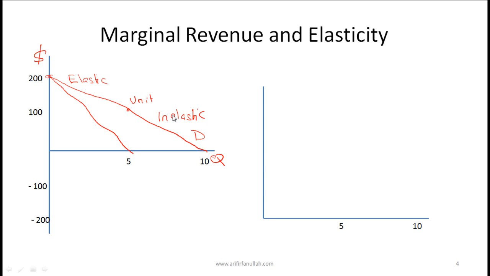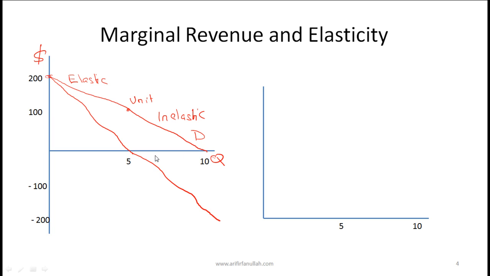So notice that when you are unit elastic, if a 1% decrease in price creates a 1% increase in quantity, what's the change in marginal revenue for the additional unit? So if price and quantity are changing with the same percentage, one is going up, the other is going down, the marginal revenue, the additional revenue, will be 0. And let's say that happens at 5 units. Now after 5, what's going on? After 5, a 1% decrease in price creates a less than 1% increase in quantity. So the marginal revenue is actually negative after this point, and keeps going further negative as we become more and more inelastic.